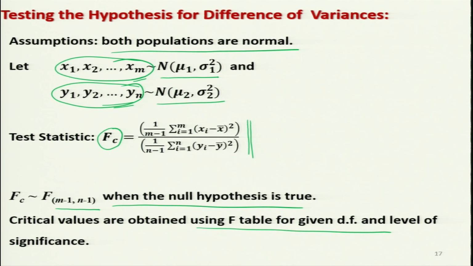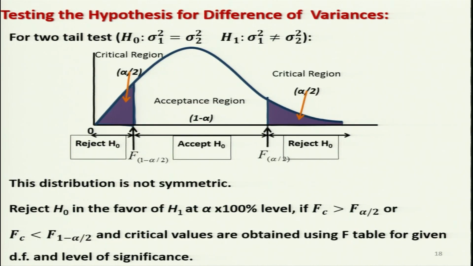So, now you can see here you have done 3 distributions: chi-square, t and F. Now, you can see the application of those distributions. In this case also you will have a similar story: if you want to test a two-sided alternative hypothesis, then the critical regions are going to lie on both sides of the F distribution. They are of size alpha by 2 and alpha by 2, and the middle part, the acceptance region, is 1 minus alpha.